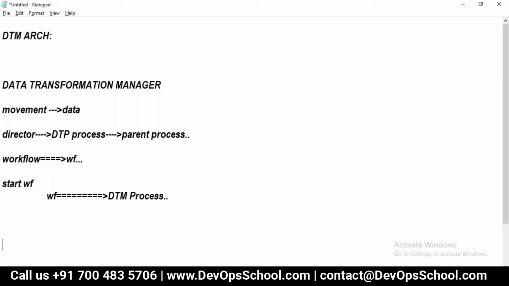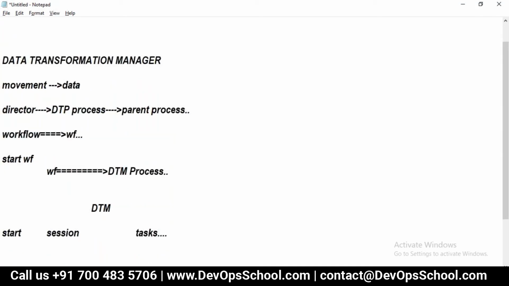So when you start, first it's going to spawn the process. Now, once we have DTM, the next step is the underlying tasks. Let's say we have a start task, then a session task, then some other tasks. We can have any number of tasks.